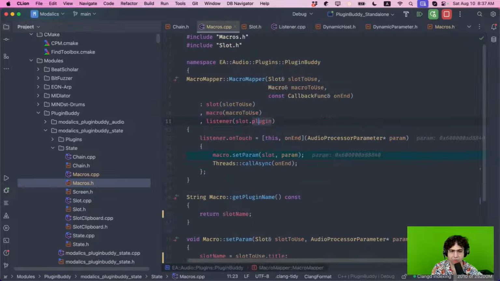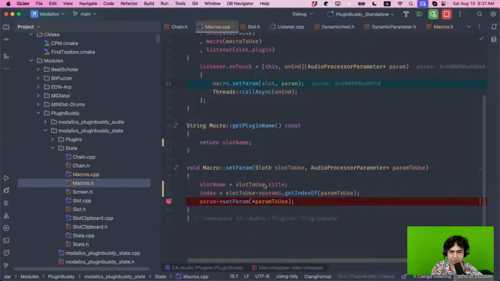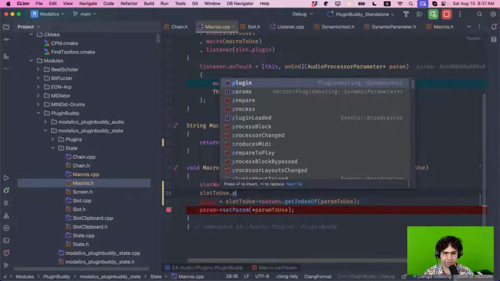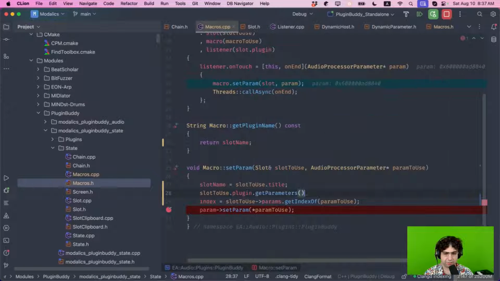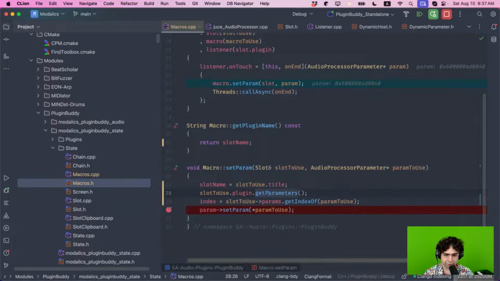I think I should also be searching on that list, so it's not this list. It's going to be something like, in this case, slot use plugin get parameters. Yeah, it should be on this list, I believe. This is basically the list.